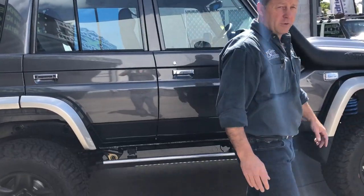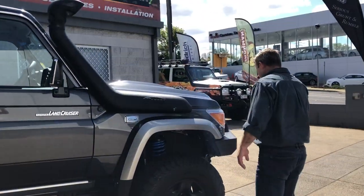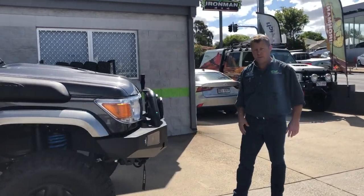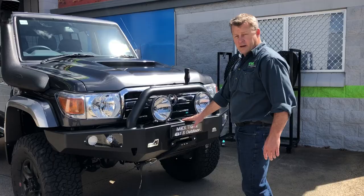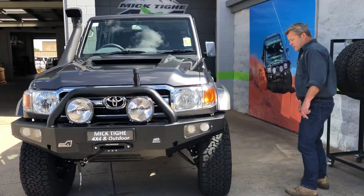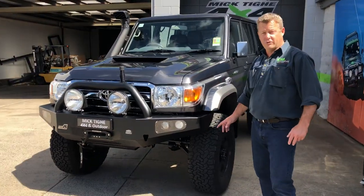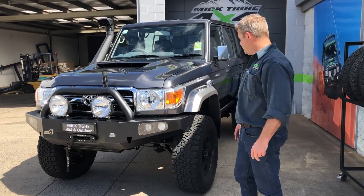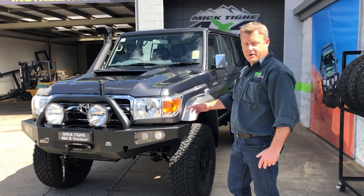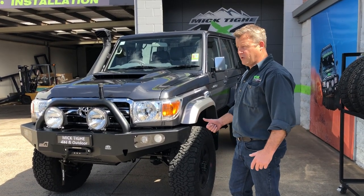We've got some Ironman 4x4 suspension. The customer spec'd up a unique 4x4 centre hoop bar with our Ironman Monster Winch in here on synthetic rope. We're running BFG all-terrain tyres — 35s — as part of the Mark's 4WD Portal Axle approval. This one's been done on second stage of manufacture, so fully legal in Queensland.